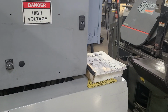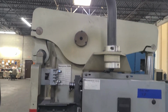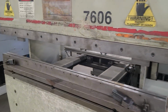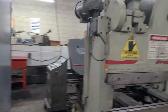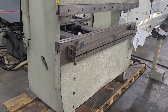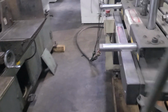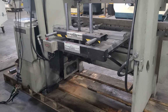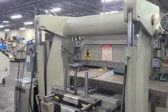Machine does have manuals. This is a 6-foot by 60-ton machine. 6-foot bed, 60-ton capacity. Overall weight is 7,000 pounds. And the machine is currently wired for 3-phase 440 volts.